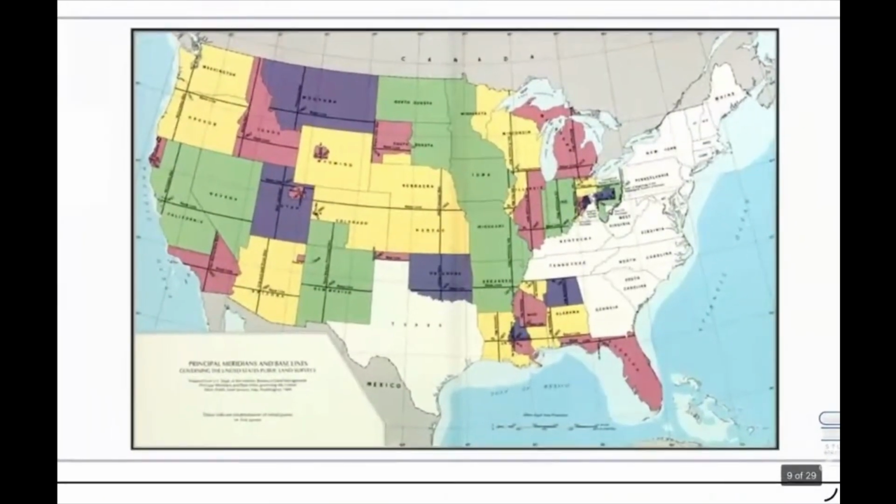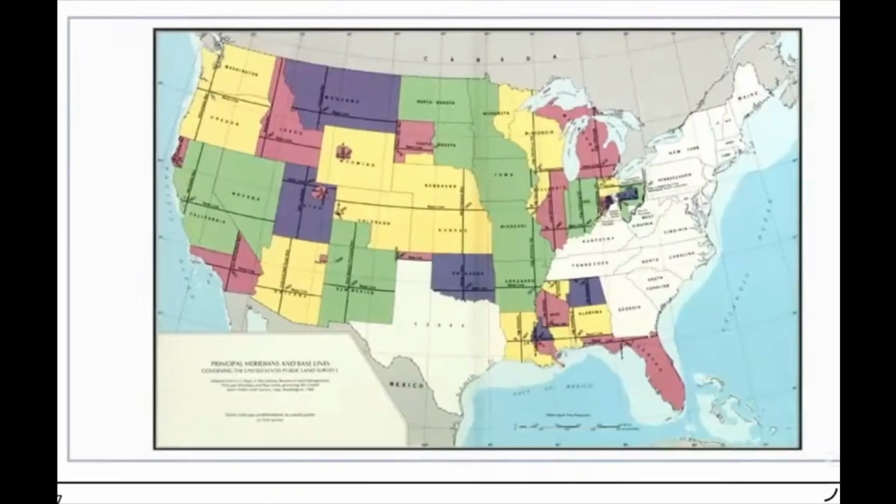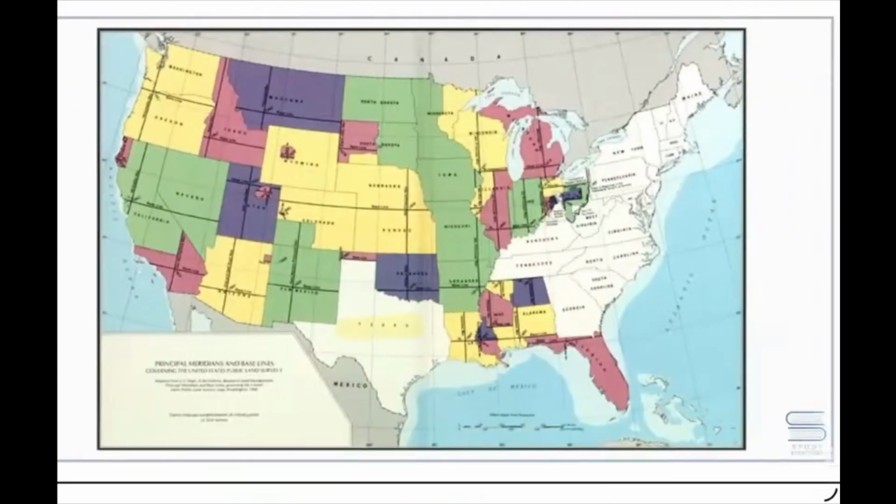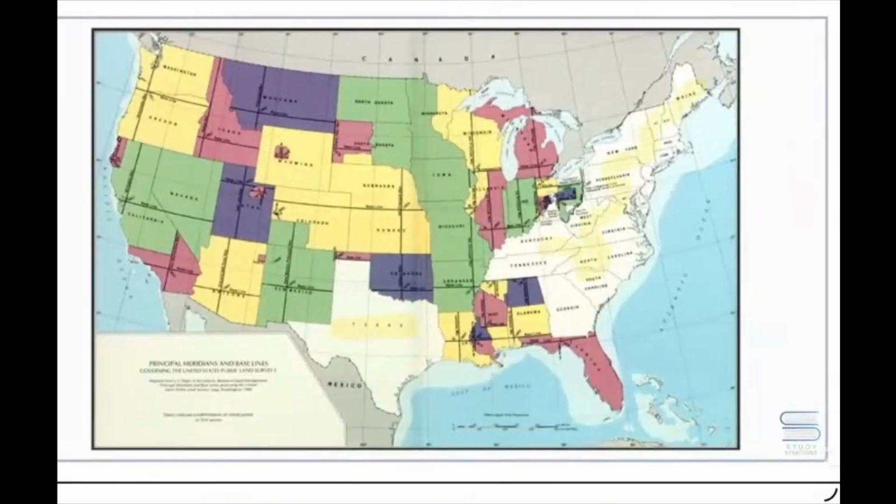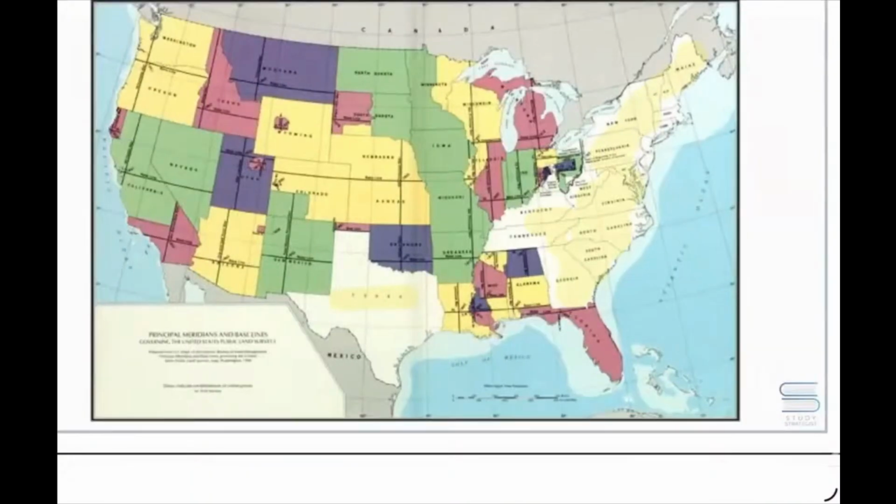This is a map of the United States. Got this from the interwebs. Anything that's been colored in is a state that uses the government rectangular survey system. Notice Texas does not, because Texas is Texas. And most of our original states, our East Coast, have been around for a while, so they don't use it either. So not every state uses the government rectangular survey system. Most states do, just not all states.